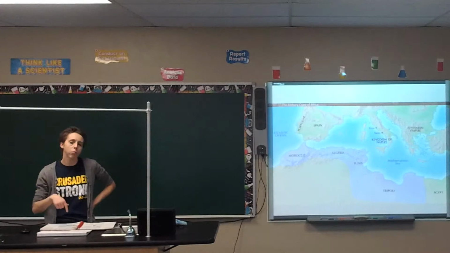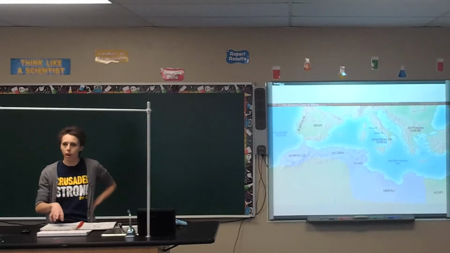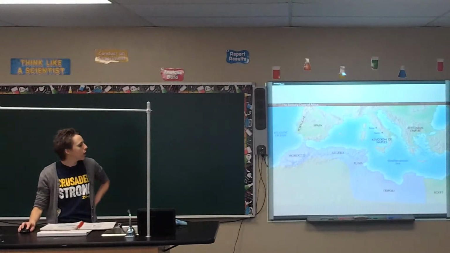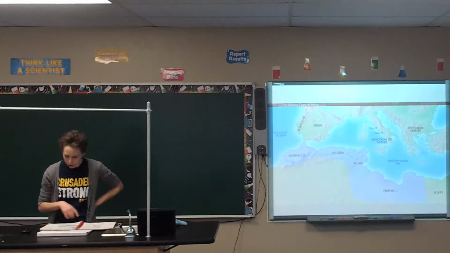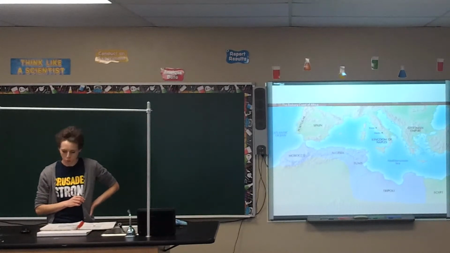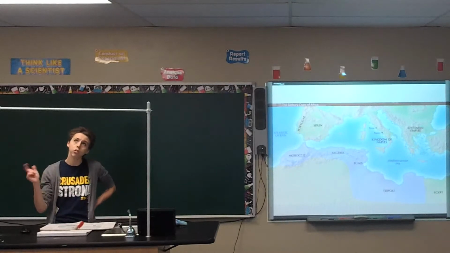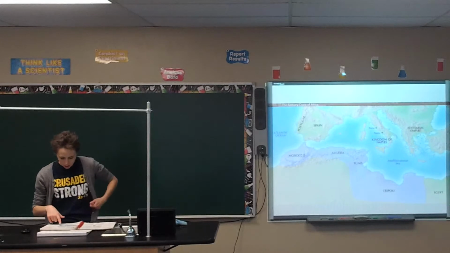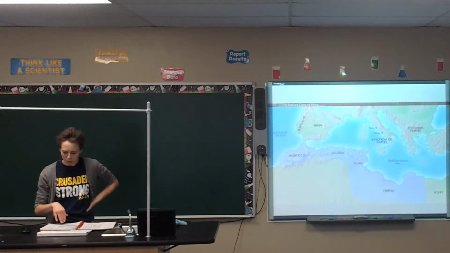We need to do something about them. We need to have a war and force them to stop. This is specifically against Tripoli, not the other Barbary states, so it's just Tripoli in particular. Once Tripoli tried to increase the yearly tribute, Jefferson refused to concede. He declared war. Well, technically Tripoli declared war on us first, but we went to war with them. Jefferson sent a small squadron of warships into the area.